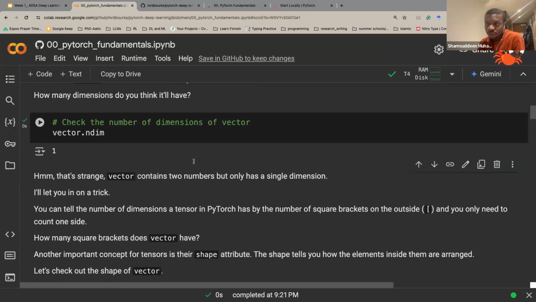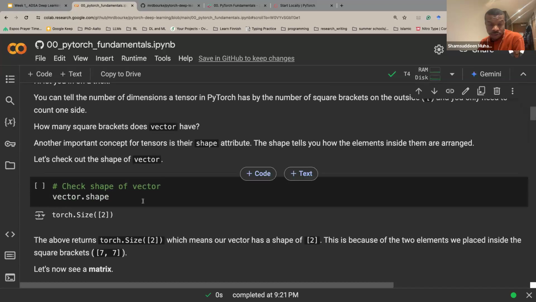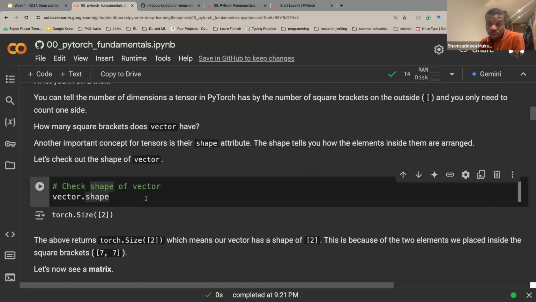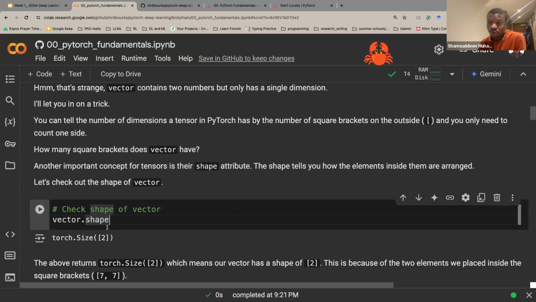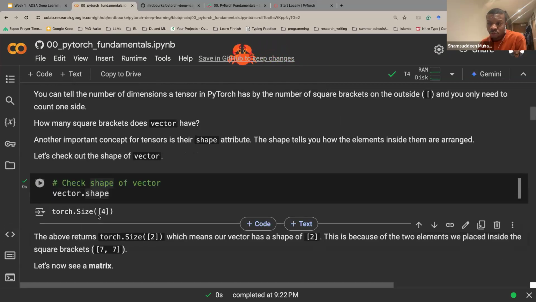One other key feature of tensors is the shape. The shape is important because when you want to do some operations, it's always good to have an idea of the shape. When you know the shape, you can manipulate it better. You can get the shape of any tensor by calling its dot shape attribute. When you run it, it tells you the shape.